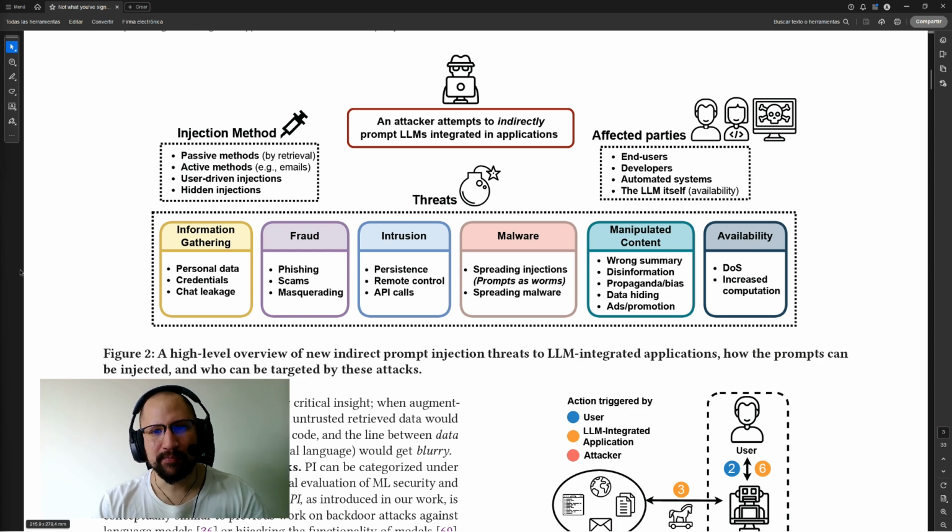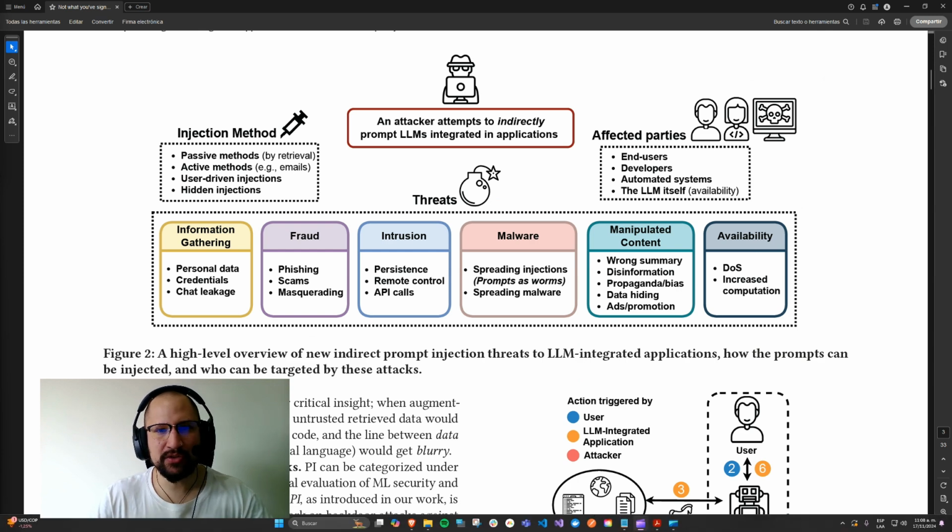Basically, they show that LLMs are vulnerable to these threats: information gathering that includes your personal data, fraud like phishing, intrusion, and malware, where spreading injection could be prompts acting as worms.